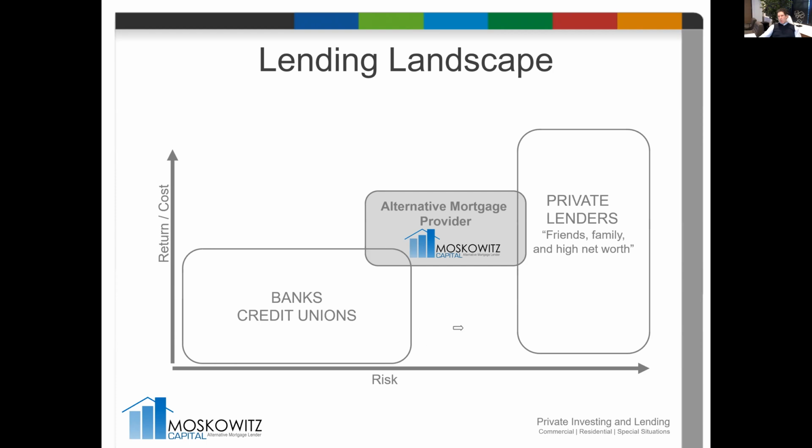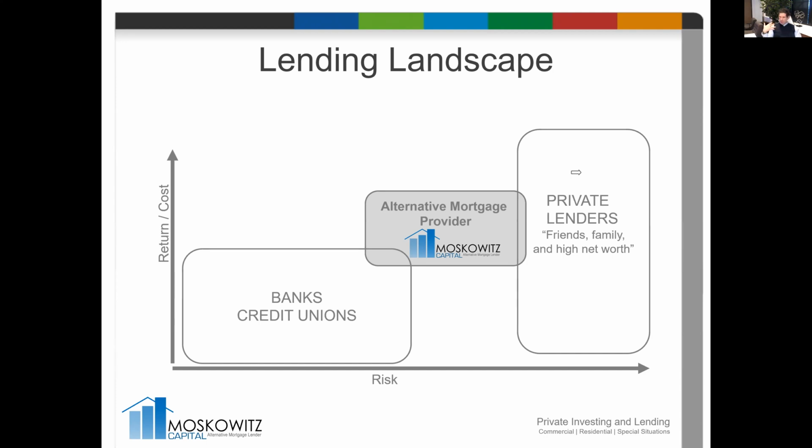And so I like to think that we fit in between the banks and credit unions and other private lenders. I don't call ourselves a private lender necessarily. We are a private corporation, private capital, but we are not in the business as a hobbyist. This is our full-time profession, and we are consistent, just like the banks and the credit unions, in regard to supply of capital. We're consistent in regard to our decision-making and our requirements for information. So we're a professional alternative mortgage provider.